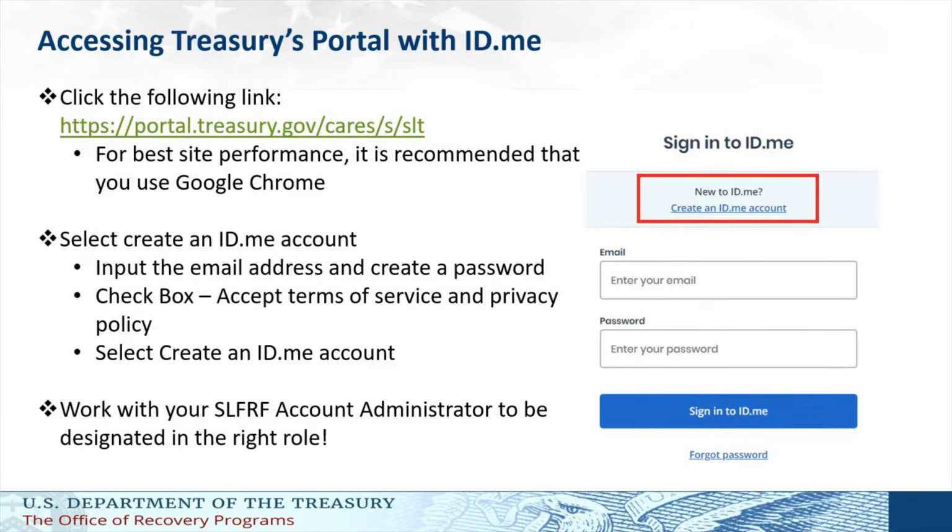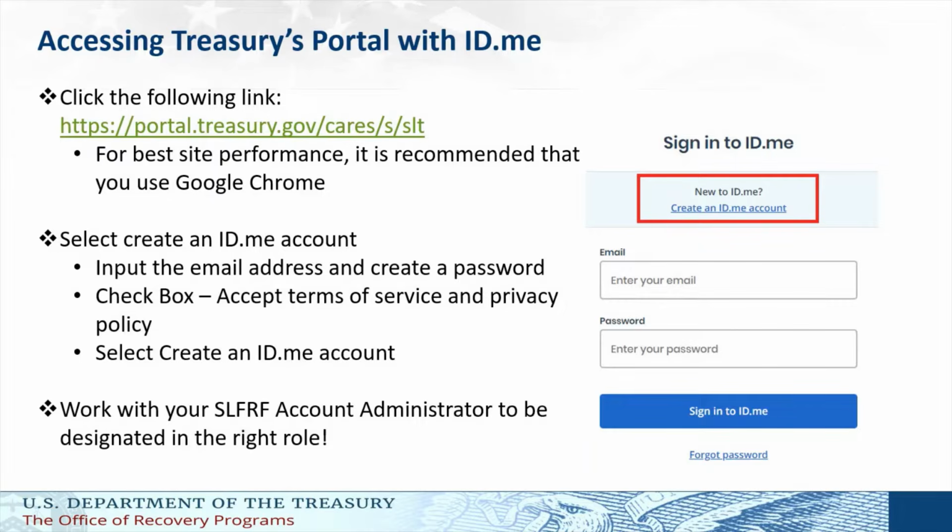Now on the screen here is the link for logging into the Treasury portal via ID.me. We'll click on it in a second and run through the process of setting up an account. But before that, it's also important to mention that even after creating your account through ID.me, it'll be important to work with the official or staff person from your jurisdiction who is designated as the SLFRF account administrator.